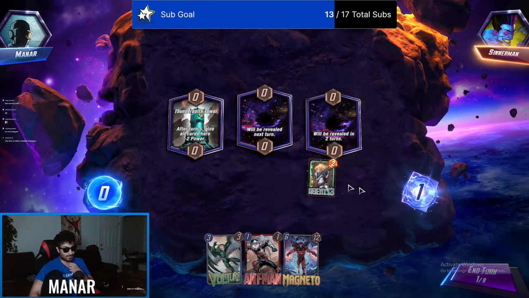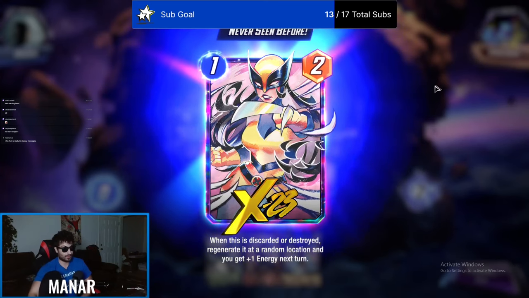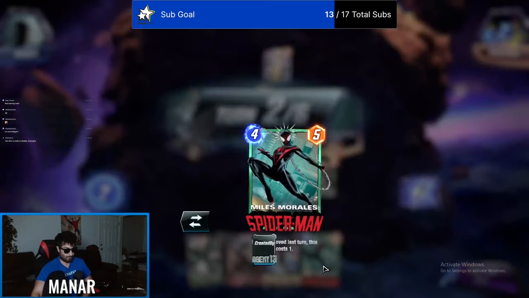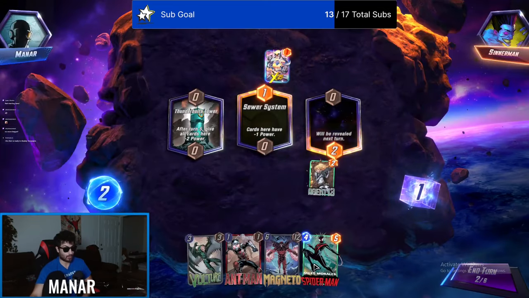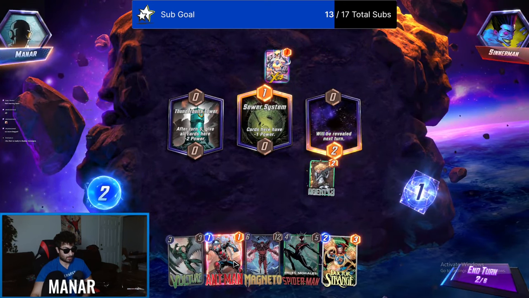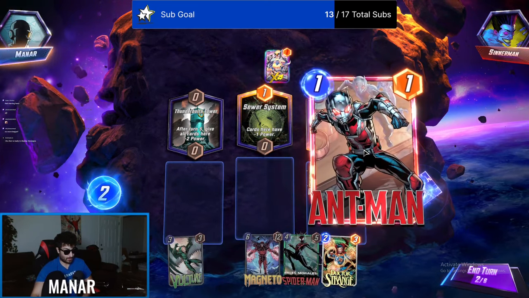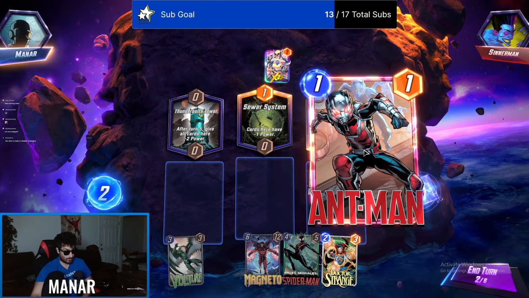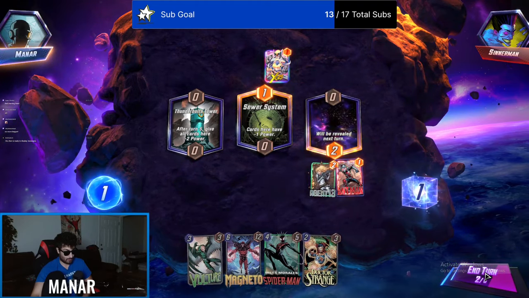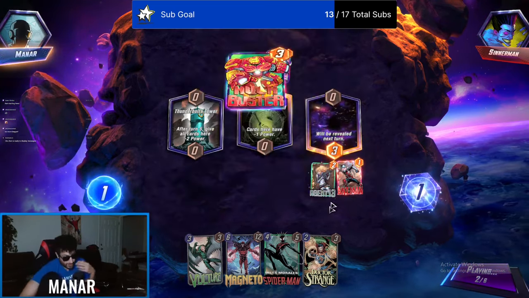We'll start on the right side since this is trash. X23, when this card is discarded, regenerate it and you get plus one. Okay, fine. Oof. If a card moved last turn, this costs one more. Okay, this is amazing. This costs one? Okay, give me a second. I can get this to happen. I think what we do is we play this here. Okay, focus up. I think I can make this happen.